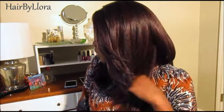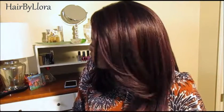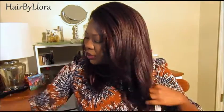It doesn't have too much shine. I like that about this. It doesn't have the fakeness going on. Let me turn so you can see. You know, it doesn't look like plastic. And for opening it the first time, I have raked through this wig so much. By now it should have tangled, but no, nothing. I don't know what kind of fiber this is. It doesn't say if it's Kanekalon or Toyokalon or what kind of fiber it is, but whatever fiber they used is really, really good, because it hasn't tangled, and I've had this wig on a little while.